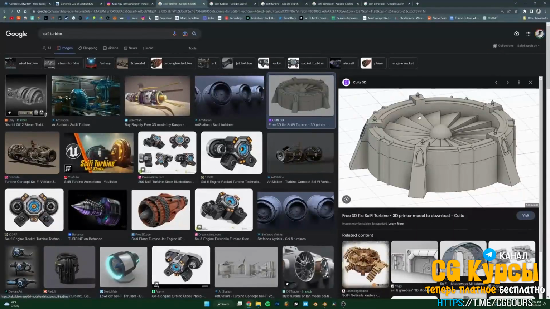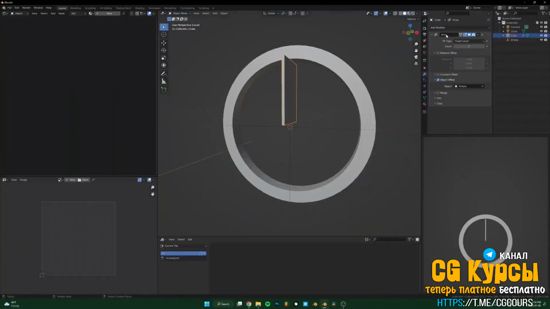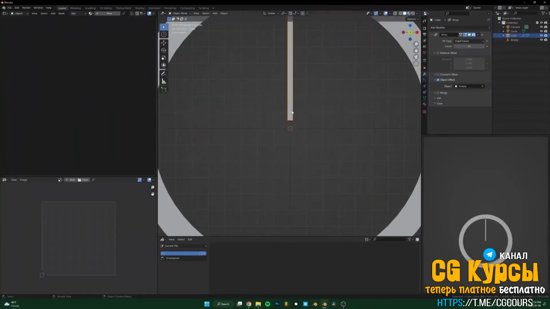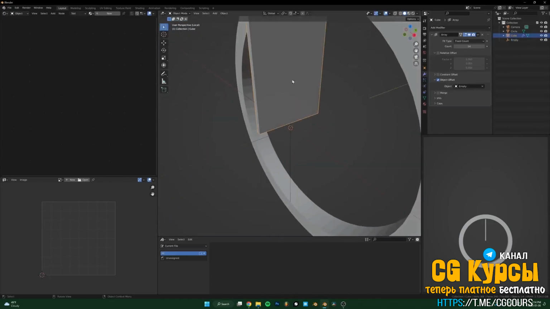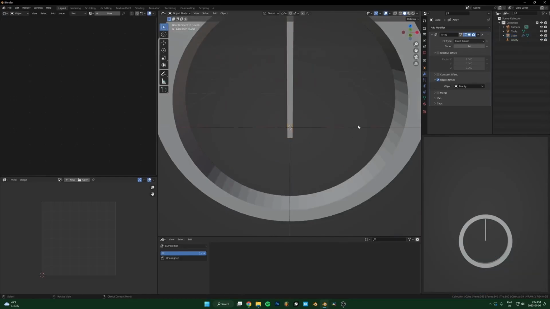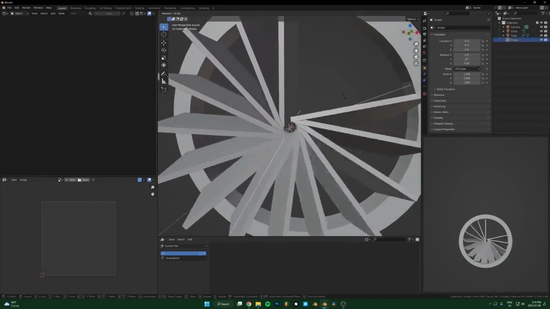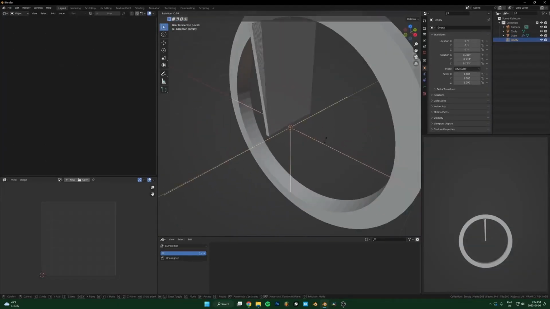Let's see how many I need roughly. So it looks like 1, 2, 3, 4, 5, 6, like I don't know, 14-ish roughly. Blades will be fine. It doesn't really matter the exact amount as long as it's roughly matching what I want. So now there's 14 of them all stacked on top of each other. And as soon as I rotate this around, you'll see that it'll spin around this empty here because that's the object that it's offsetting from.